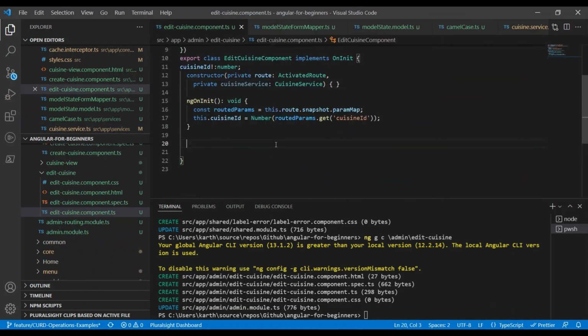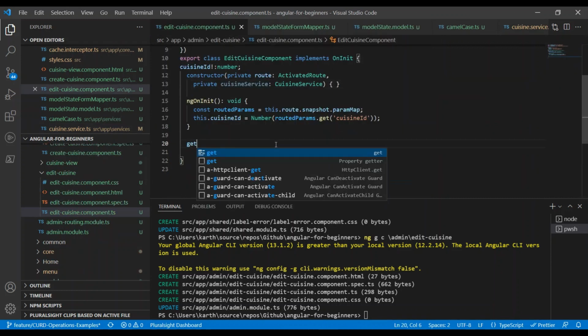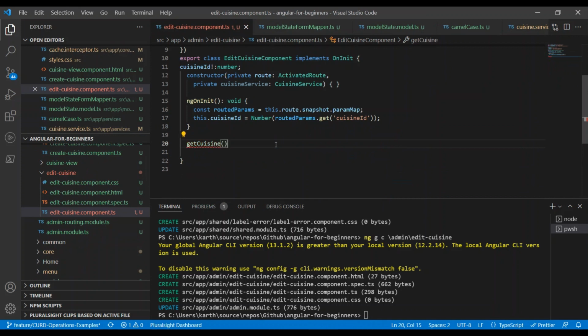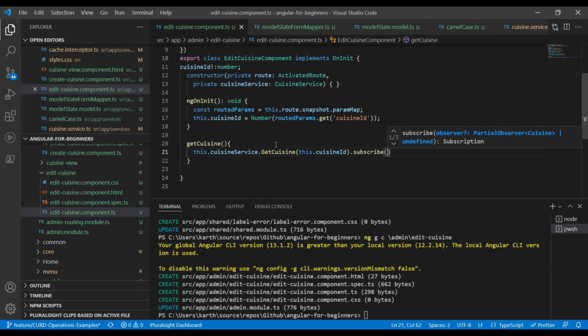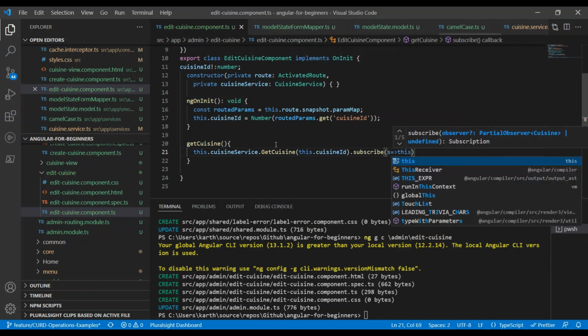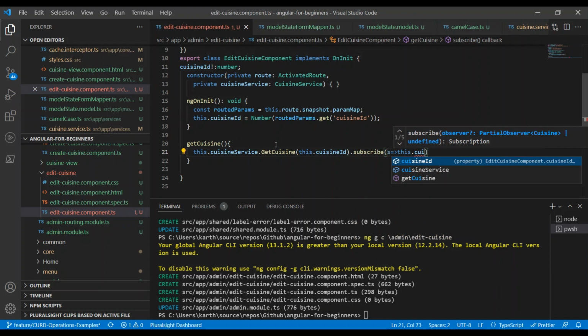Let's go back. So here what we need to do, once we have the cosine ID, is call get cosine, pass in this ID, retrieve the data, and with that data we are going to pre-fill the edit form. Okay, you need to fill up the form, right? Before they start editing, you need to show the existing content. That is what we are going to do.